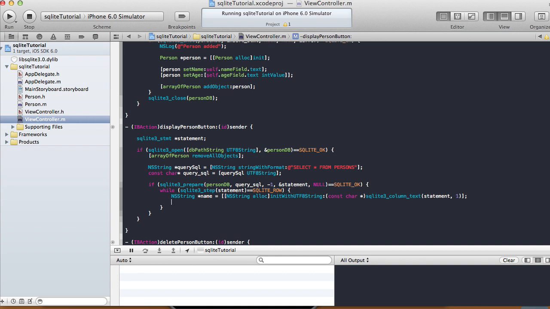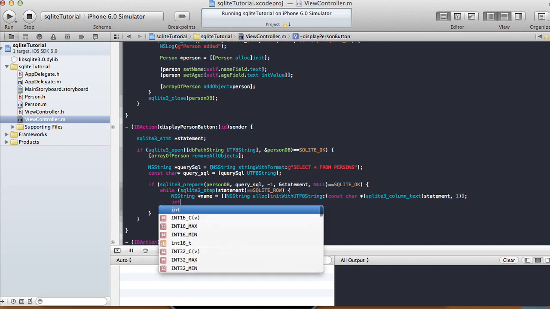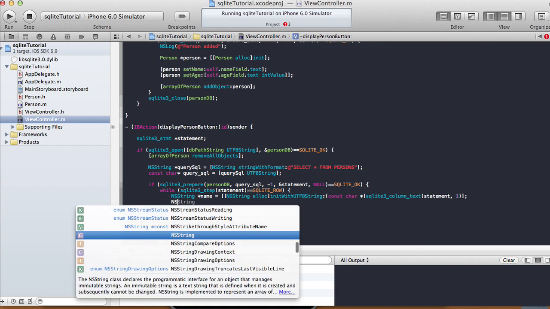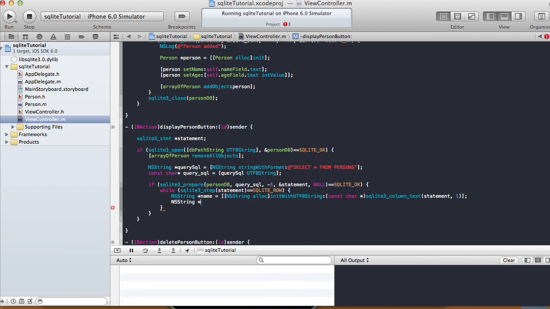And the second one is going to be, I'm gonna make it an int. So int, I'm gonna say age equals, actually I'll do an NSString and I'll convert that to an int later.